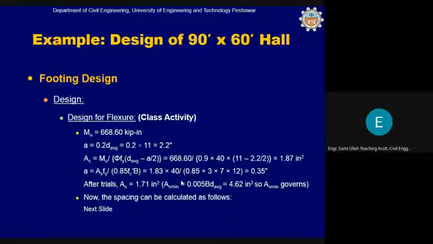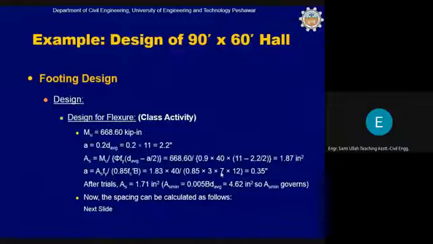If you remember, I told you several times in the previous classes that although the ACI code allows you to use an AS minimum of 0.0018, the minimum reinforcement value that we use for slabs, from my practical experience and the experience of several other designers, in the case of isolated column footing it is better to use the minimum reinforcement used for beams, which is 0.005 B D average, instead of the minimum reinforcement of the slab.